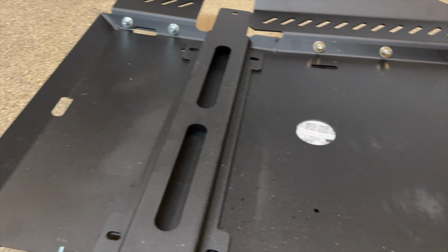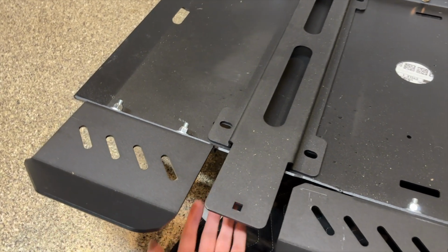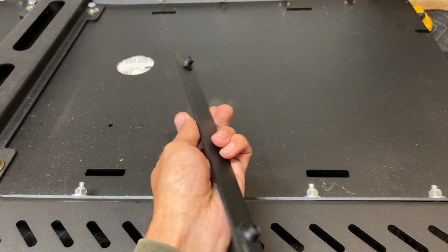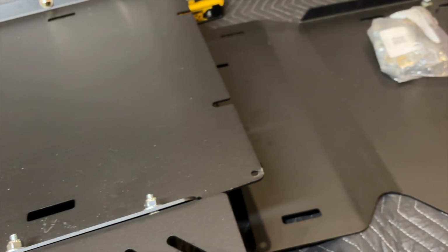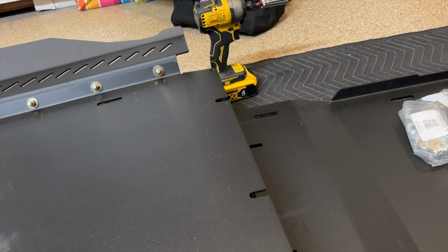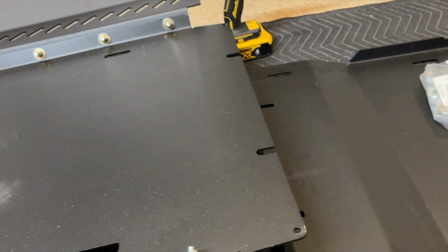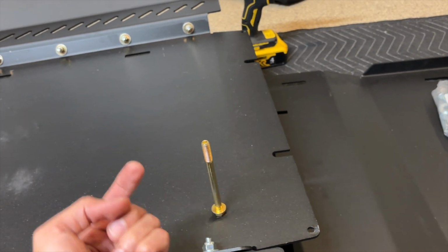So go ahead and prop the skid plate up on something so that you can work on it like this, and you can reach underneath it. Here is this piece. This is going to sit on top of the factory cross member on your truck. And what you're going to do is take the bolts for it, and put them through this hole going upwards, right? And this is going to sit on top. So you'll leave about a 1/2 inch of gap so you can slide this plate in underneath this bolt, of course with a washer. And then you can tighten it down from the bottom.